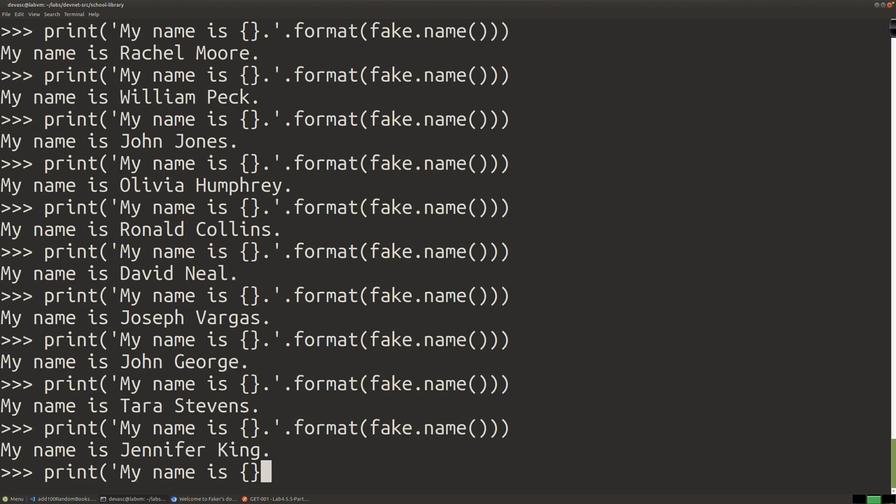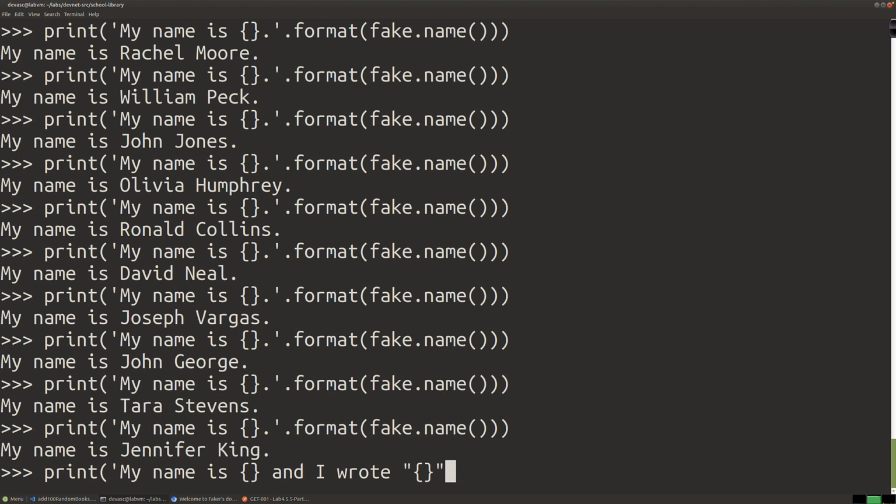So we can just think of it as that's my first placeholder, right? For some value. And we're going to give the values to the CLI here. So my name is, and that's my first placeholder where we're going to generate a fake name. And I wrote, and we're going to put the double quotes around it because we've got single quotes on the outside around the entire string. So whatever the value is that goes in there is going to be enclosed in double quotes.